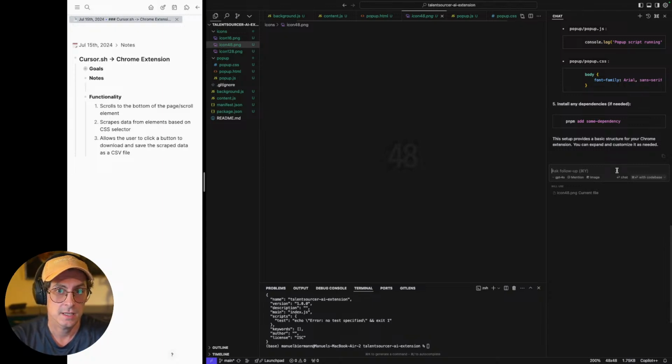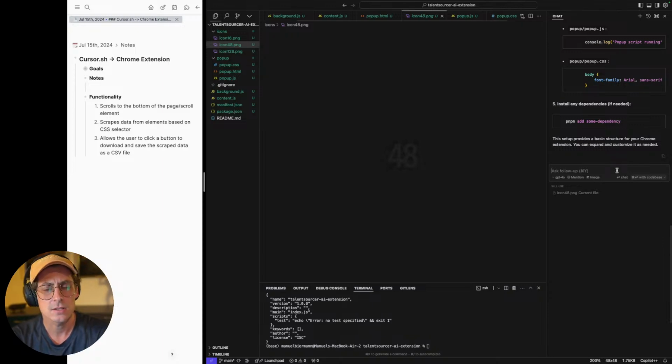After the data is scraped, I want the user to be able to download the data in a CSV file by clicking on a button in the pop-up.